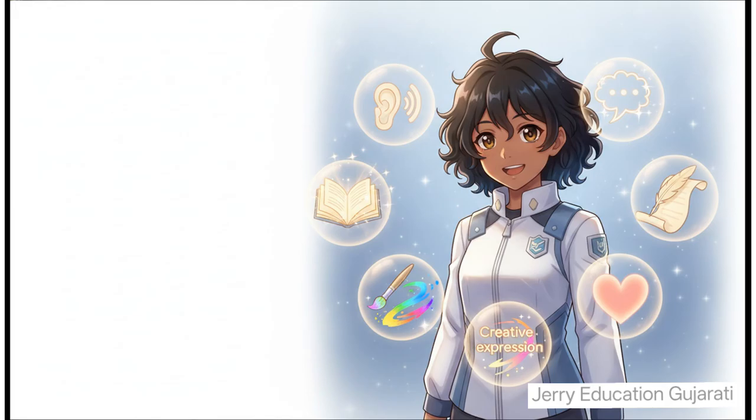To pull off this scientific process, we focus on 6 main objectives. First up, developing listening comprehension, teaching them to truly hear and understand. Second, cultivating clear and confident speaking. Third, building reading speed and understanding. Fourth, enhancing their written expression along with proper grammar. Fifth, fostering creative expression so they can go off and write their own poems or stories. And finally, nurturing a genuine love for the language and its culture. Collectively, these objectives don't just teach a subject, they literally construct a confident, fully rounded communicator.